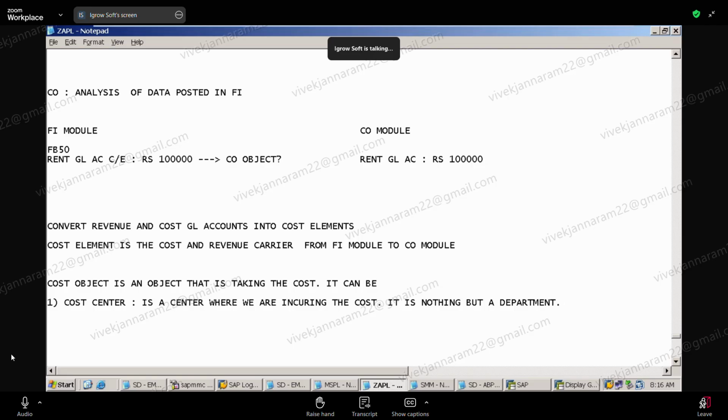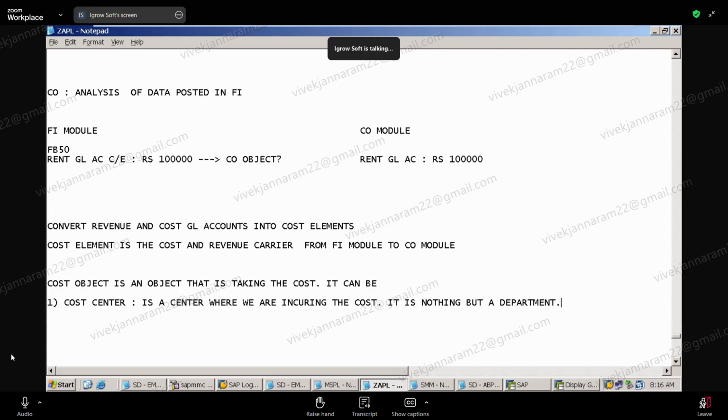HR department, HR cost center. A cost center is a center where we are spending the money, incurring the cost. Is it clear? It is nothing but like a department.